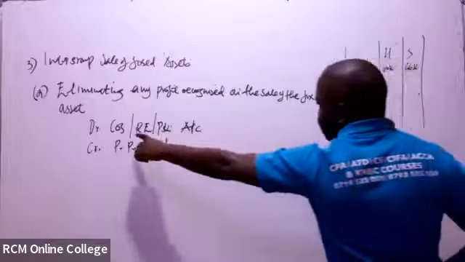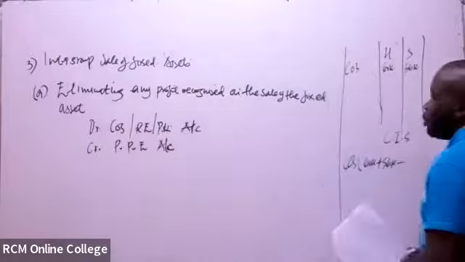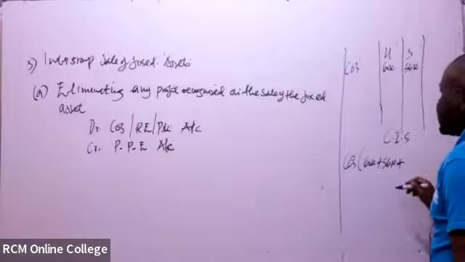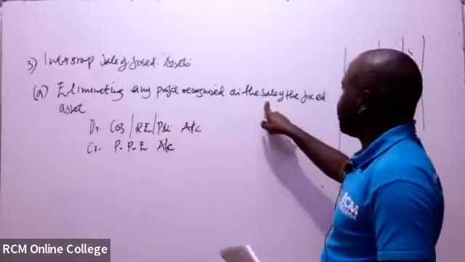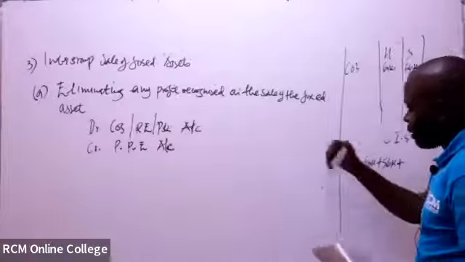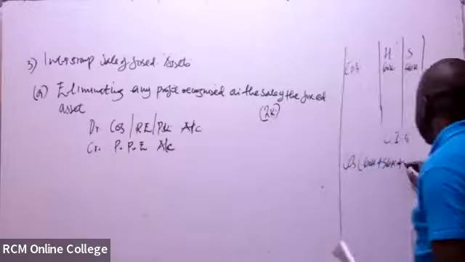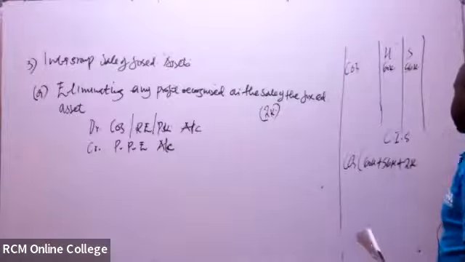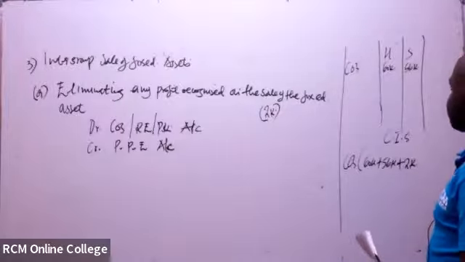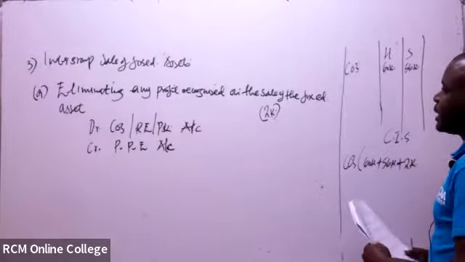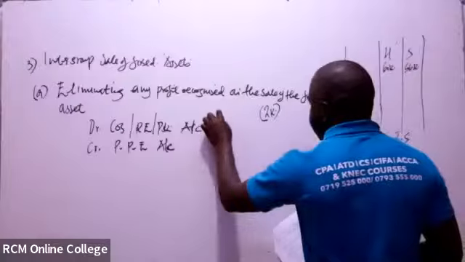We have to add this amount, because you debit it. We'll have to add this amount of unrealized profit here. Let's assume we have calculated it has come to maybe 2K. So we'll come here and add 2K, so that we would have made the proper adjustments for the consolidated income statement. The reason is that it will end up reducing the profit.